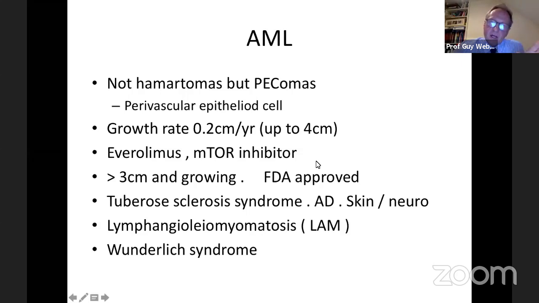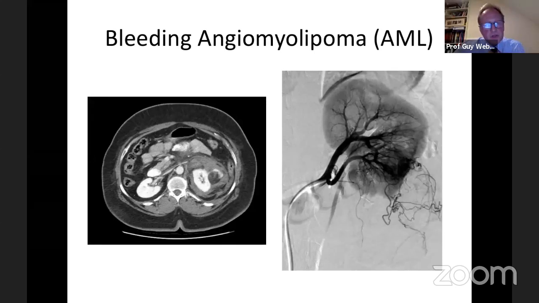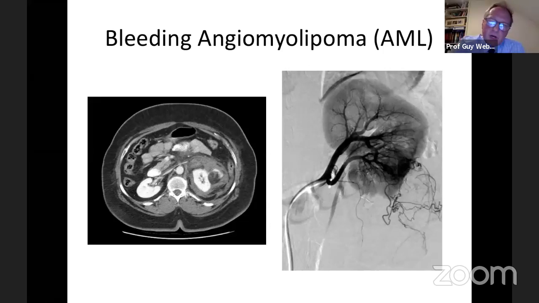And the problem with these AMLs is not only is there a diagnostic issue on CT, but they can spontaneously bleed, something called Wunderlich syndrome, where you get spontaneous retroperitoneal hemorrhage, which can be life-threatening. And this CT on the left shows the patient's left kidney surrounded by hematoma, confined within Gerota's fascia from a spontaneous bleed from the dark fat-containing lesion consistent with an AML, and on the right, the standard treatment, which is a selective embolization of the abnormality.